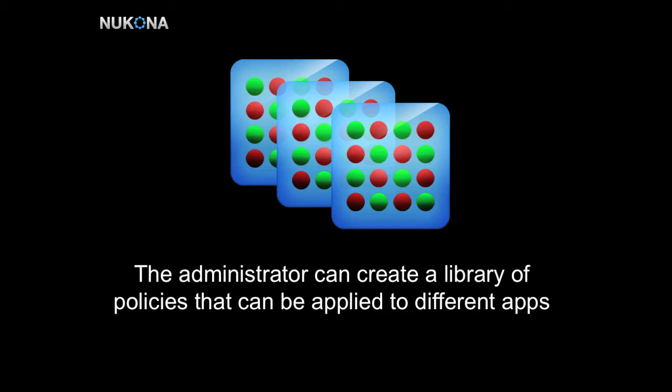Whereas maybe a less secure application, maybe an expense reporting app or something, you don't mind whether the data is encrypted, you don't mind them having offline access, you don't mind if they share it with Dropbox to their home computer to work on their expenses at home, and so on. So you can create various policy sets that have got various levels of security depending on the sensitivity of the data that the app will be accessing.